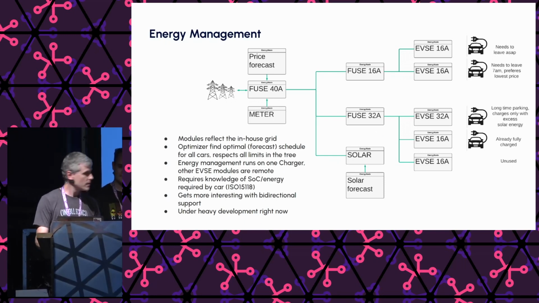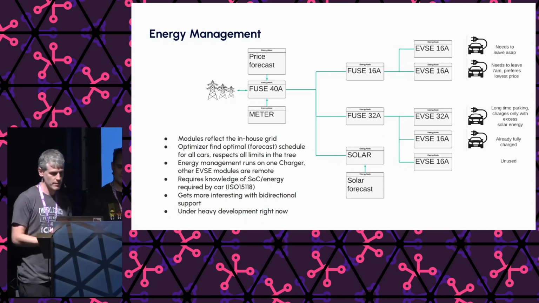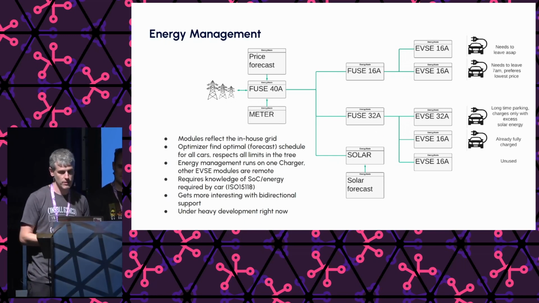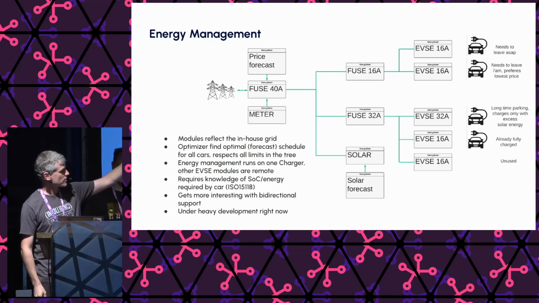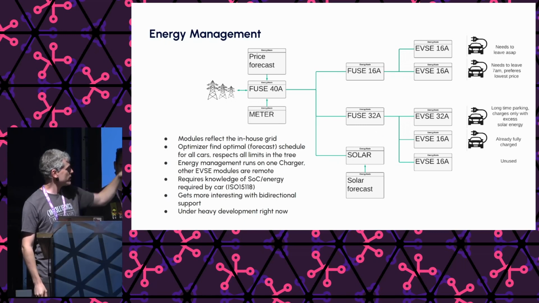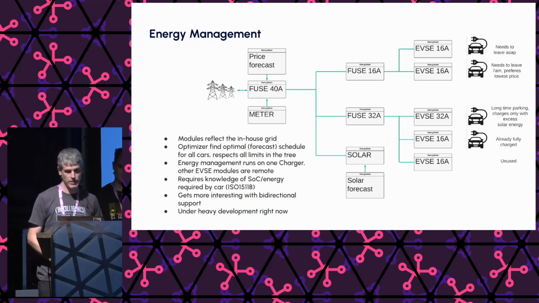And we can control this a lot faster than the fuses are, so we can make sure that that always works. The whole energy management gets a lot more interesting when the cars are able to charge bidirectionally, so that we can draw power from the cars back into the grid, because then you can do a whole lot more optimizations. For example, the one car that uses the excess solar energy but doesn't have a fixed time to leave can be discharged to charge the car on the top who needs to leave as soon as possible to fulfill that target, because we know that when that car is already gone, we can recharge the other one with the solar power again.